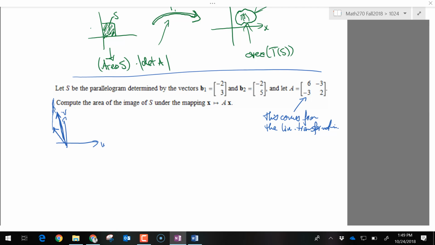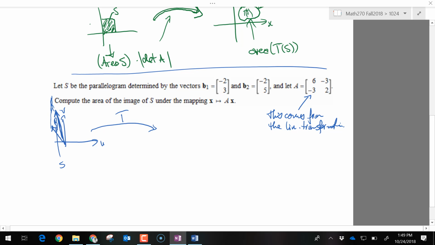So anyways, I have these two vectors, b1 and b2, and so this is my S, and I want to find the area of S. So from the previous theorem, it says I could just put them in a matrix and find the determinant of that. So area of S. Well, before we do that, let's complete the big picture here. There's a T here with associated matrix A that gets mapped into another thing, which we'll worry about later, but let's just say blah. So this is T of S.